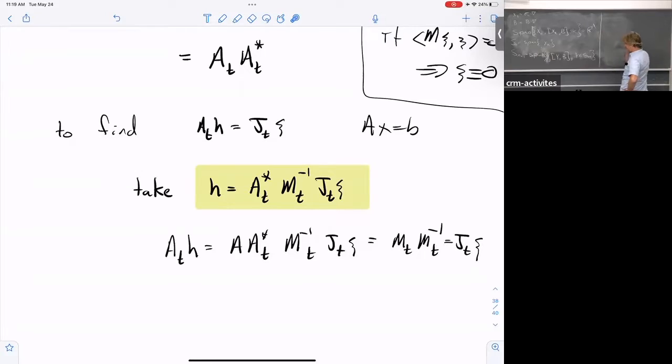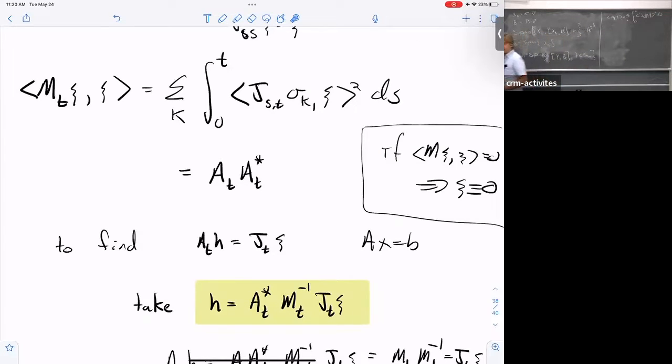All right. So somebody comes up to you and says, so what's your goal? Your goal is to show that if this is equal to 0, you say, okay, let's get the low-hanging fruit. If this is equal to 0, then these are all positive quantities, right? That must imply, for instance, that J_S sigma_K C is equal to 0 for all S in the interval 0,t. And you can say almost all S in the interval 0,t, but then you can show this is continuous in S.